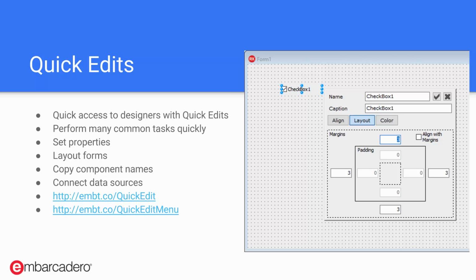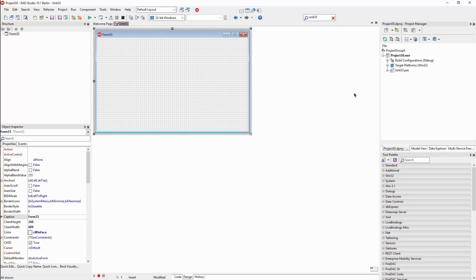So again, you can do some of the stuff through IDE Insight, but if you've already got your hand on the mouse, hey, just keep going with the mouse: right click, Quick Edits, and you can do so much stuff with that. This is an example of one of the things there, where you can set some common properties on a component via quick edit. There's really so much stuff I could show you here, but I'm going to show you a few things you can do with quick edits.